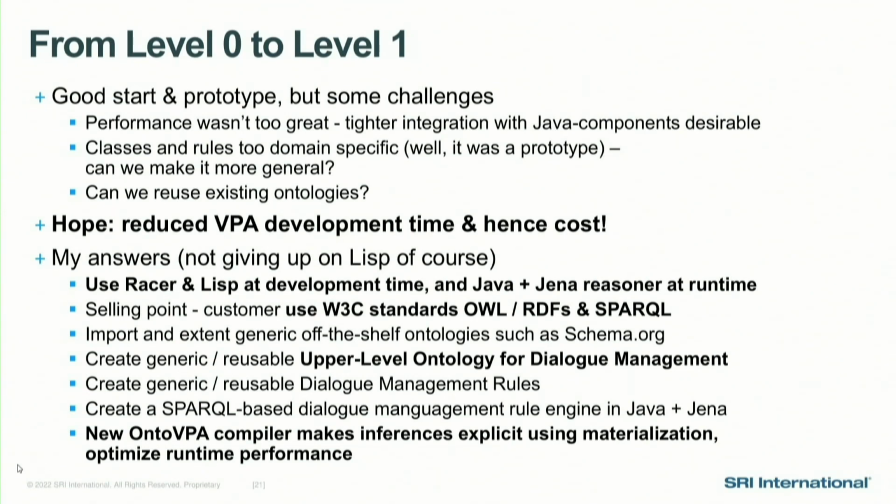I decided to do the OWL importing, ontology blending and modeling in Racer, but then use the Jena OWL and SPARQL reasoner implemented in Java at runtime to address the tighter integration with Java and performance points. The OntoVPA compiler ingests the imported, specialized and extended ontologies together with our domain-specific ontologies and creates an all-in-one lightweight runtime version of that ontology.